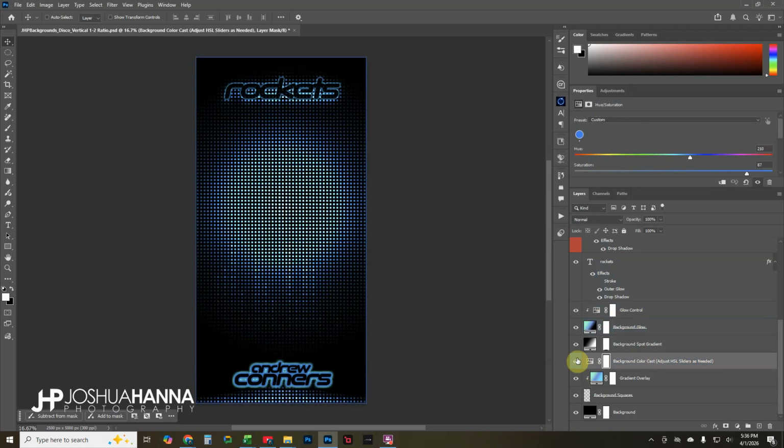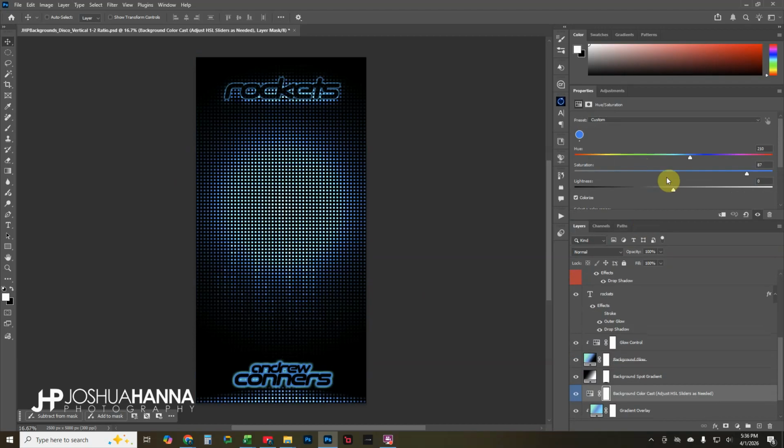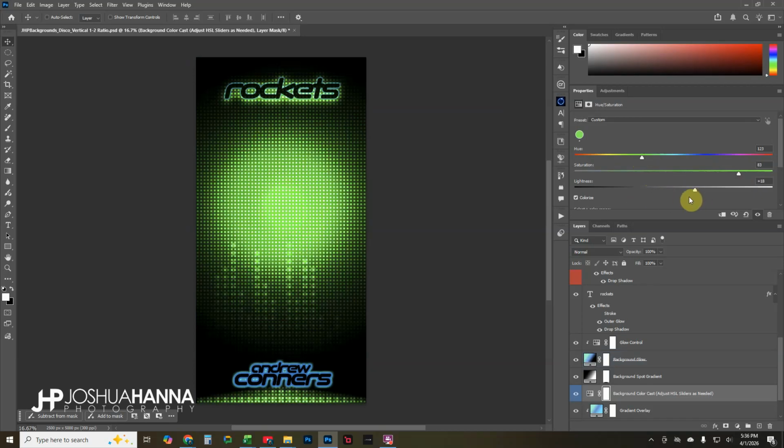Below that, marked in blue, this is where we're going to change the color of the background. This is a hue saturation adjustment layer. So that means you just need to adjust the hue, the saturation, or the lightness sliders to get the color that you want, and this is going to give you a lot greater control over the color. So if we wanted this to be green, we could slide this over to the green. You could make it less saturated if you wanted a little bit more saturation transition in that glow, or you could make it punchier by bringing it up more. And of course, you could change like the brightness of that kind of spotlight effect by bringing the lightness up and down.